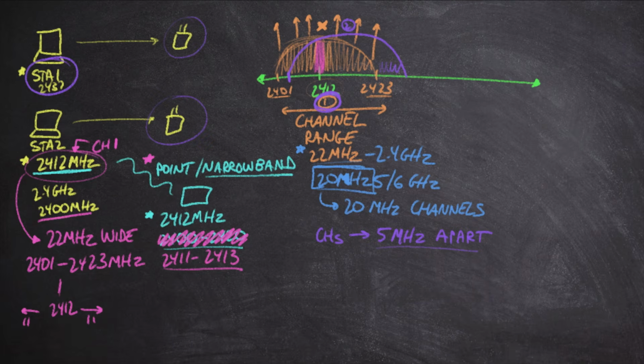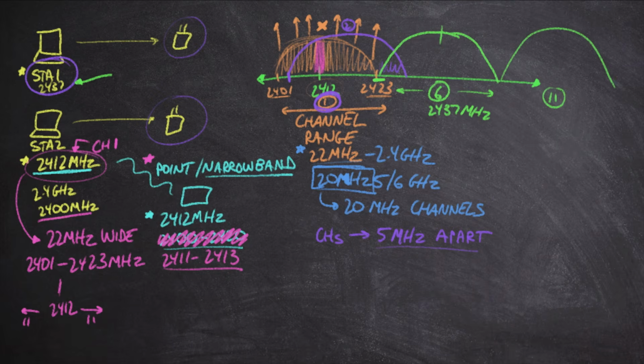The next non-overlapping channel in the 2.4 gigahertz space would actually be channel 6 over here. And it has a center frequency, believe it or not, of 2,437 megahertz, right there in the middle. So it goes 11 megahertz one way, 11 megahertz the other way, and it does not overlap with channel 1. There is a gap in there. And the next non-overlapping channel will be channel 11. So this is why in the 2.4 gigahertz space we see that we want to use channels 1, 6, and 11, because those do not overlap with one another.